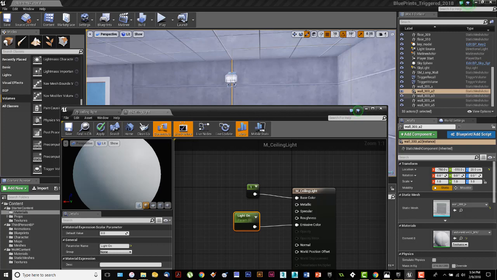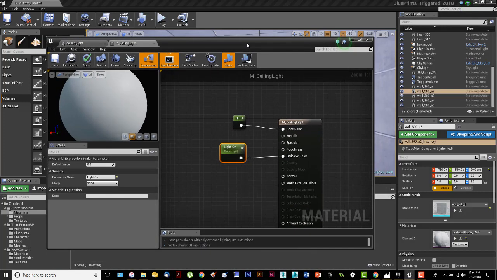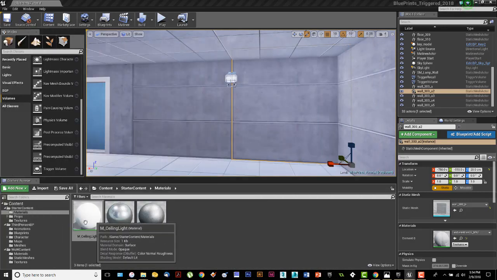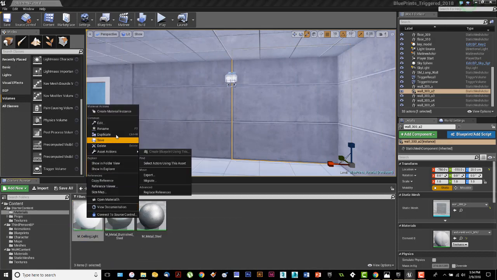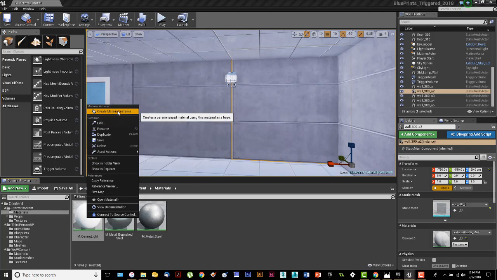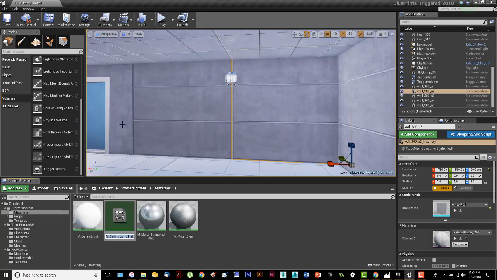So just know that this scalar parameter that you have here, also, I'm going to show you something really quickly. What I'm going to do is take that material right here, right click on it, and go create a material instance. We really didn't talk about material instances yet, but this is a relatively short video, so I can show it to you here. Creating a material instance is just going to add instance at the end of that, and it has to think about it for a second, because it actually has to go in and get all those little values. And then it comes up.